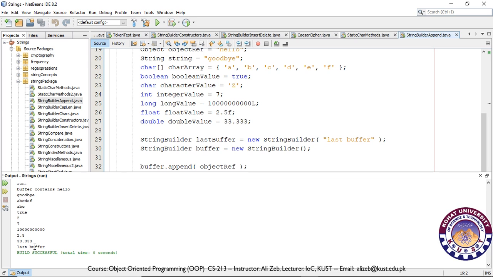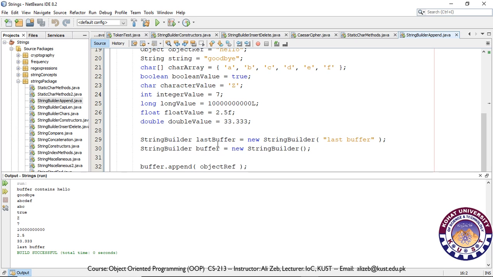The point over here is that, as we said, this is a heavily overloaded method. We can append any kind of object or variable with any data type to the string builder object, and eventually it is printed in the form of a string. So we get a string at the end, but we are able to build the strings that we need.